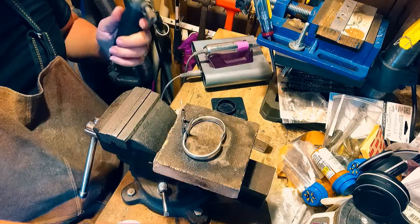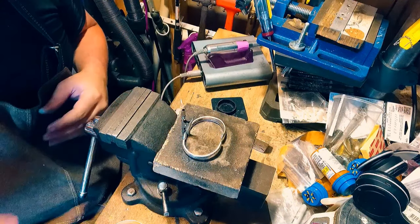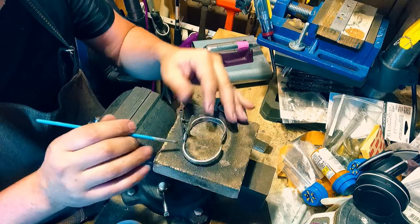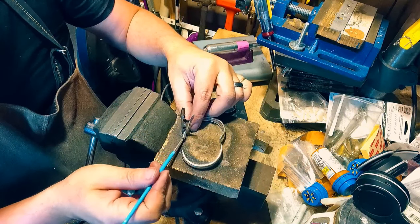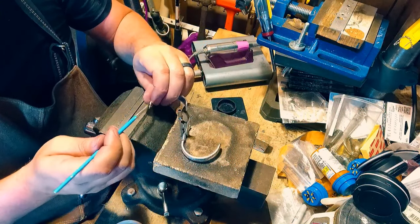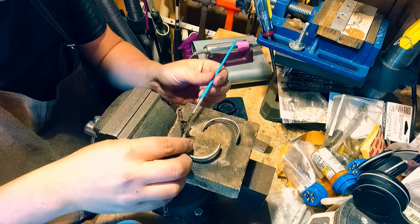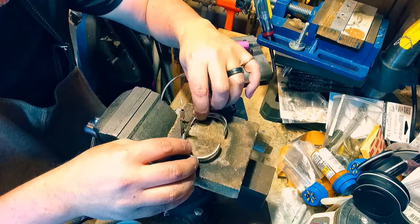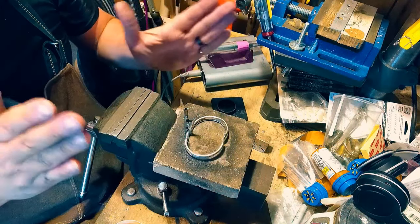So I need my little butane torch. We need a lighter. I'm just gonna kind of dab this around our nub here and up onto the brace a little bit, and I'm going to go into the hole. Get that put back. Do this side. Just want to make sure that I have everything as clean as it can be. That back in there. Make sure everything looks straight. Okay.